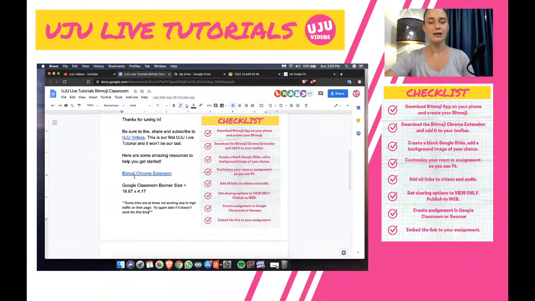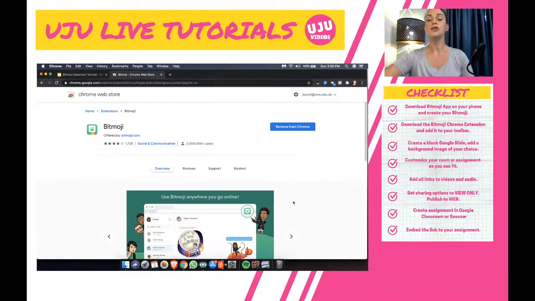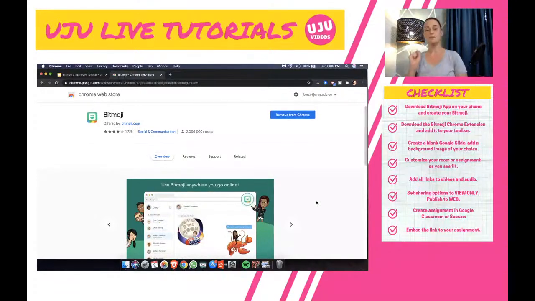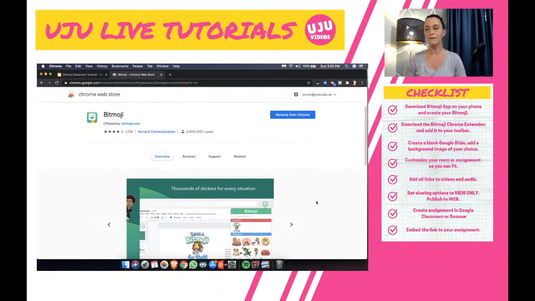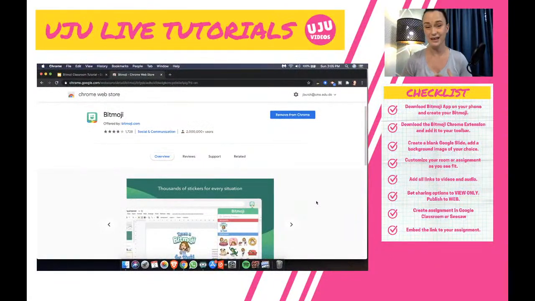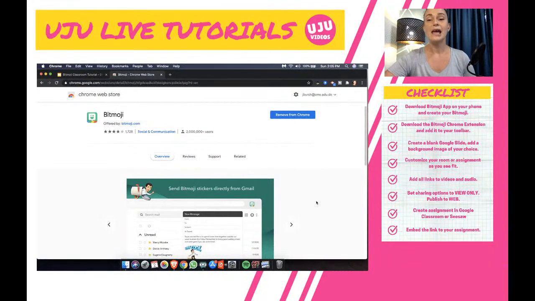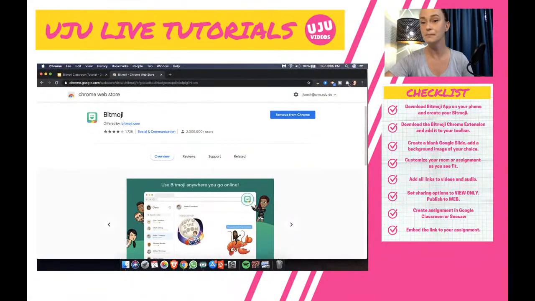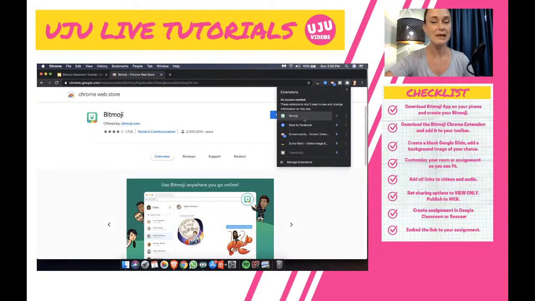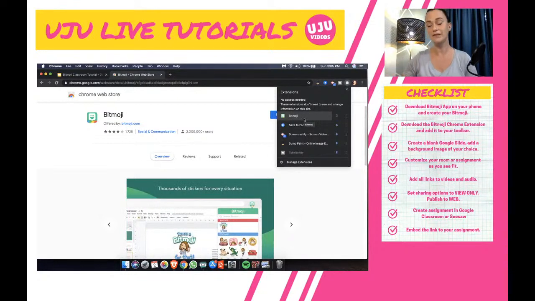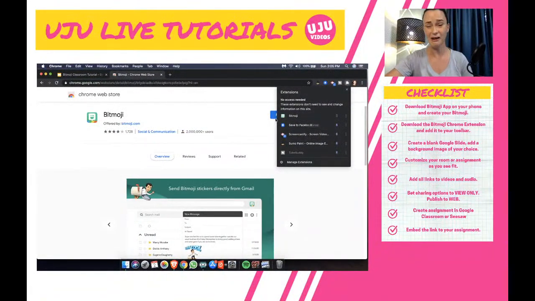Let's look at the Bitmoji Chrome extension, and I've got it open already right here. Now, you're going to download the Bitmoji Chrome Extension right from this page here. Again, linked in the description and on the Google Doc provided, okay? So go here, download it, and put it onto your toolbar. Now that is up here, you're gonna see a little puzzle piece. And there you will find the Bitmoji Chrome Extension once you have downloaded it. From there, you can put it into the rest of your toolbar as you see fit, but it's there already and ready to go for us to start.